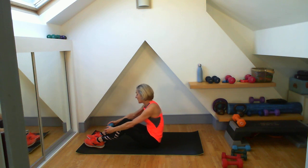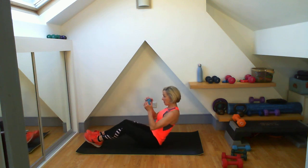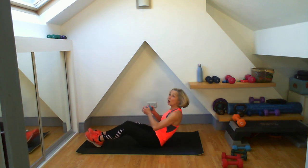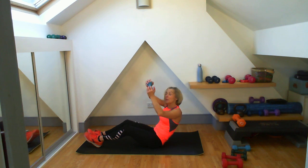So I'm on the other side now. Okay, here we go. 3, 2, 1. I sit back in my V-sit. I drop and I come up. And look at that weight. That's it, good. Dropping down and coming up and across.